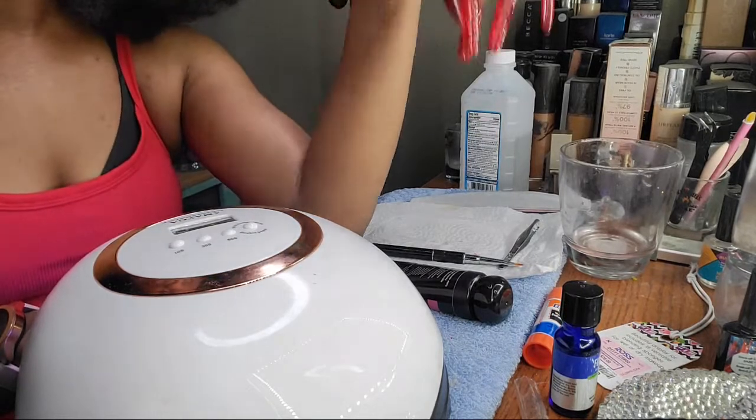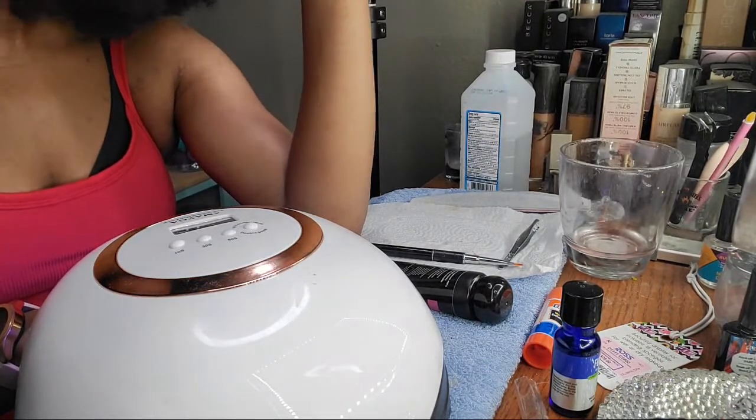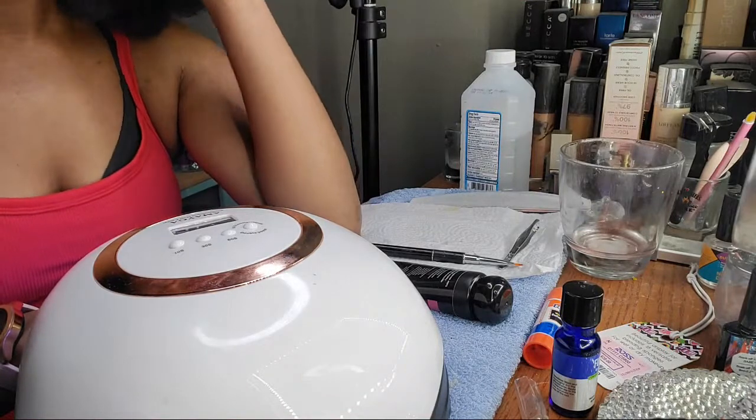Usually the polygel will have a little bit of a sticky residue. That's real easy. Take a little bit of a cotton round or a paper towel, go in with a little bit of alcohol, take it, rinse it off, and then be done.